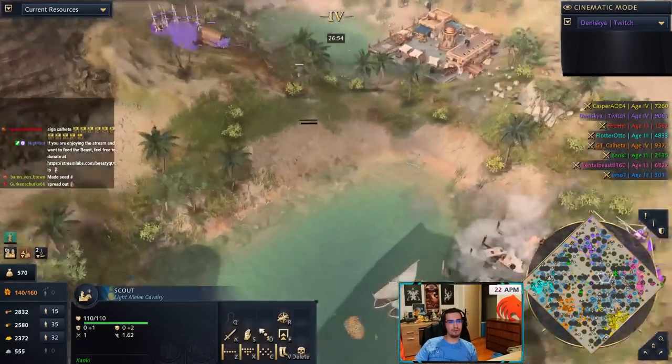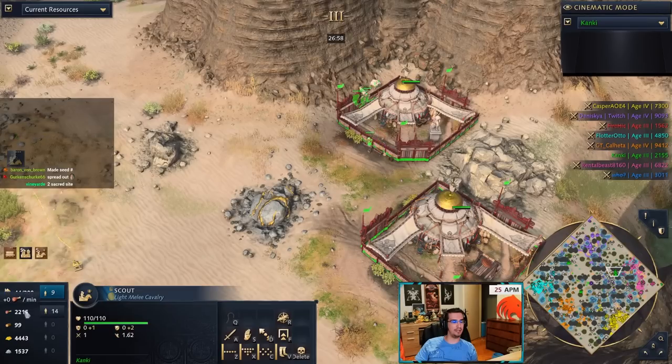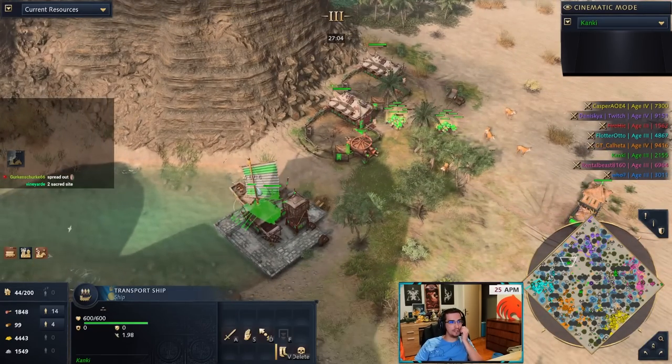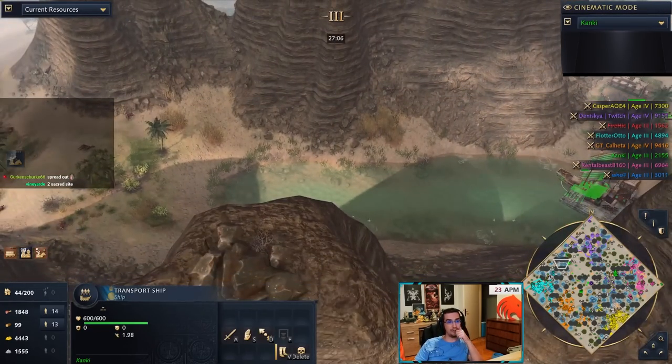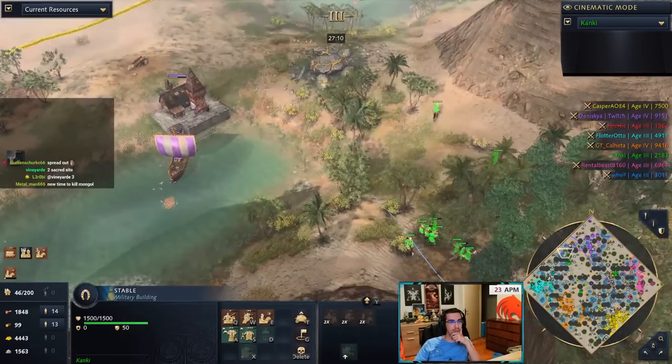Mongol has now run away here with his 44 supply and 2.2k food and 4,500 gold. He's running on this side. He's made a transport ship. Okay. And he is producing scouts.